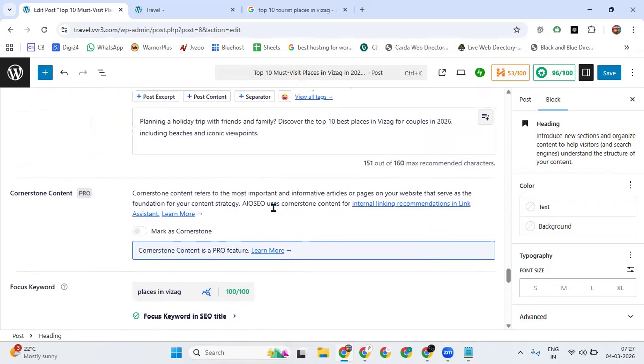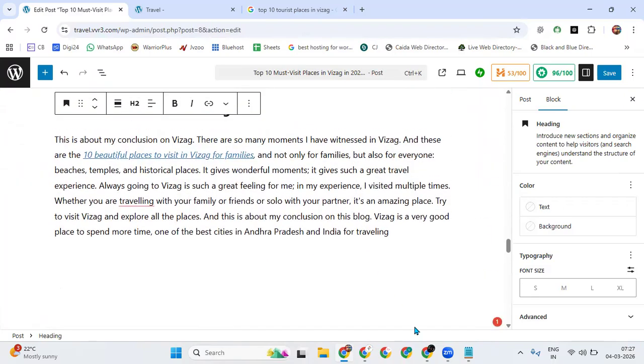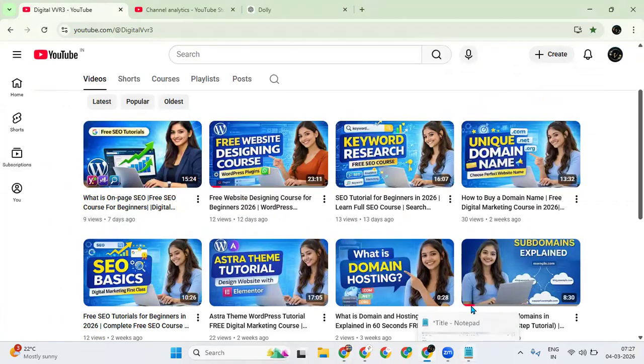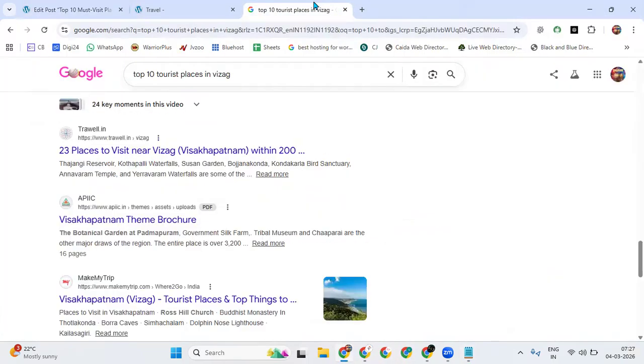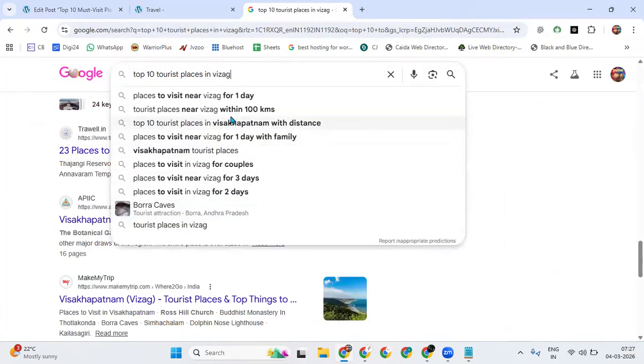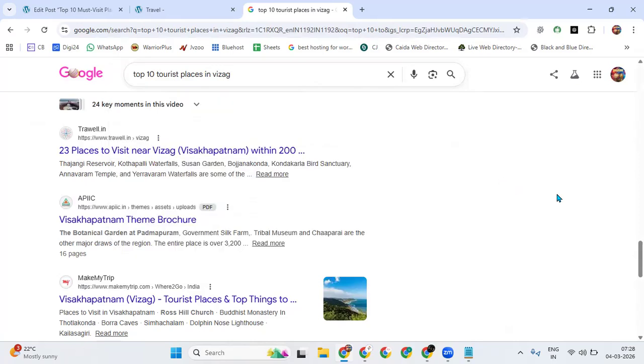There is one more aspect, and that is LSI keywords. LSI keywords mean latent semantic indexing keywords, which are nothing but, whenever we search on Google, suppose we search this keyword, you can see these kinds of keywords also. These are already searched on Google, these black bold ones. These keywords are known as LSI keywords. So you have to use these kinds of keywords also. Then it's good for Google to crawl much better.